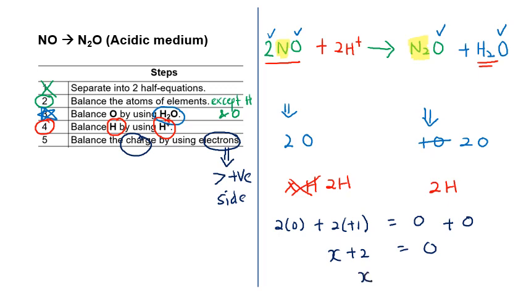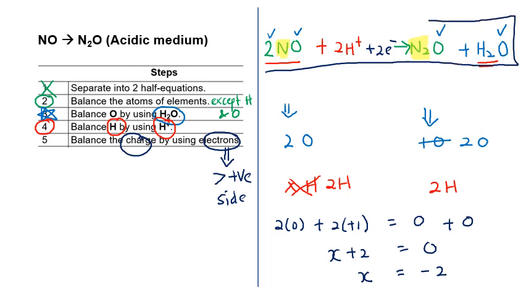Then we need to identify what is the x. So x equal to -2. So that means maybe you have to erase this arrow and then plus 2 electron. Then only you can have this arrow. Okay, so we are already done for this first half equation from step 1 until step 5. This is what I mentioned here. Basically, you no need to repeat the equation. You just need to write one half equation, but you have to follow these 5 steps.